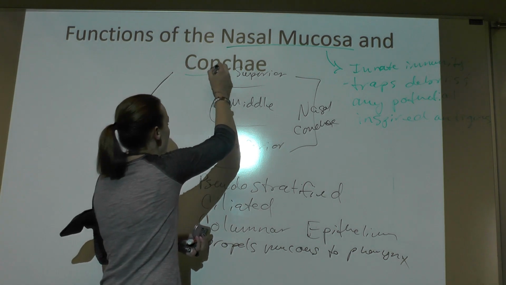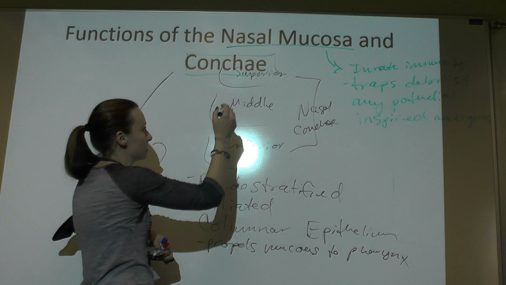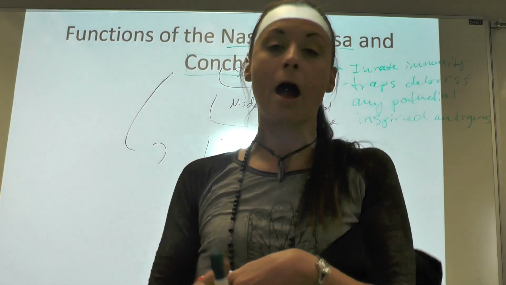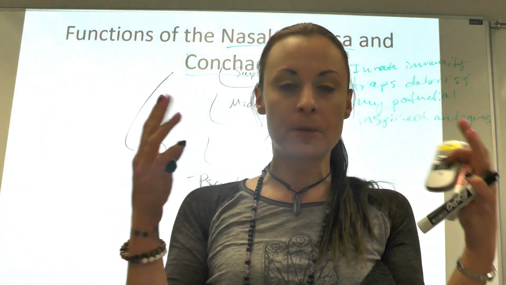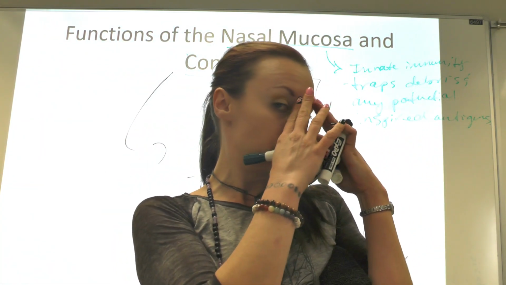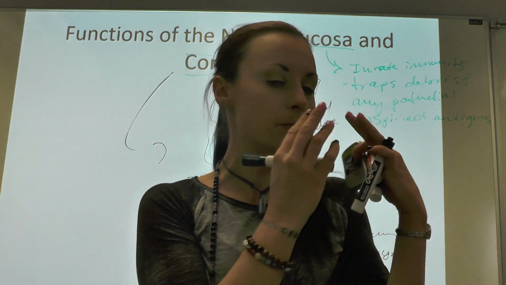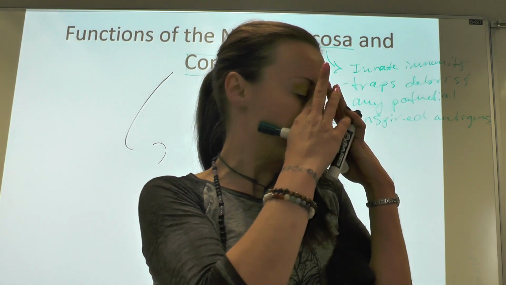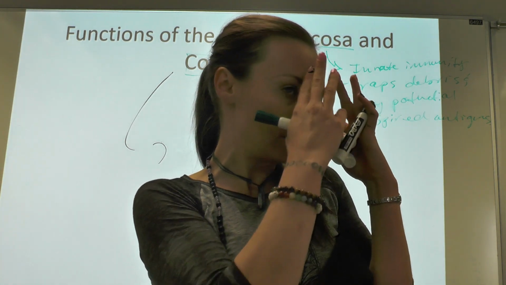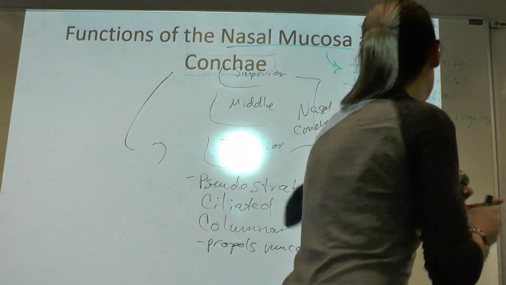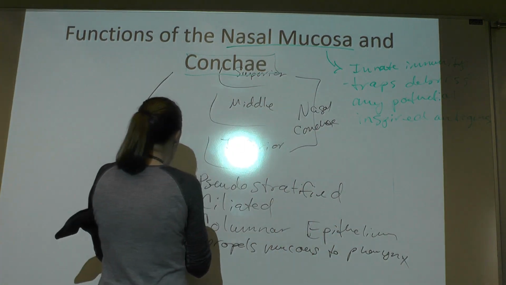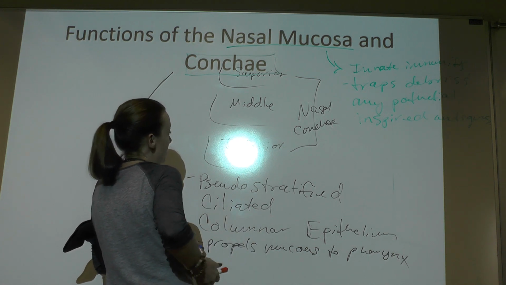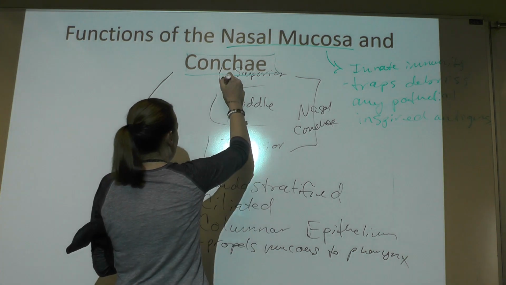The nasal concha are doing a couple things. The superior nasal concha here actually has a special unique function among the three nasal concha. If you recall, the olfactory epithelium is found at the top of your superior nasal concha. So when you're trying to smell something, you sniff it all the way up to your superior nasal concha, where it can then interact with your olfactory epithelium that's going then up through your ethmoid bone. So for our superior nasal concha, we're going to say it has a specialized function in assisting with olfaction because it contains the olfactory epithelium.